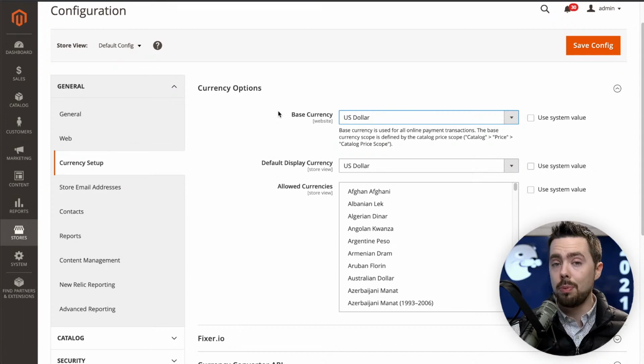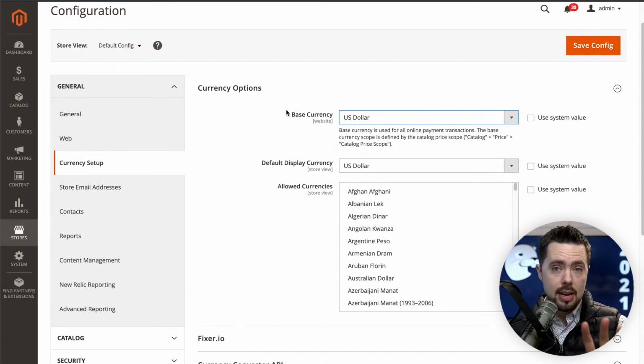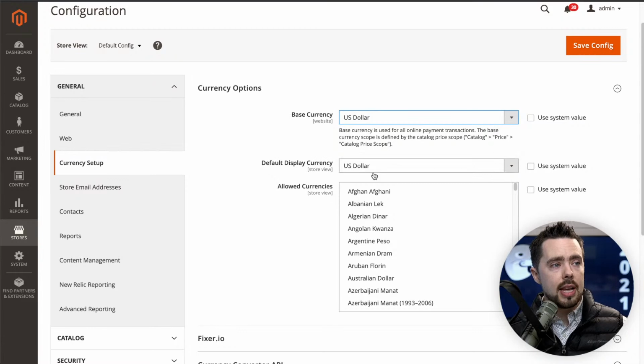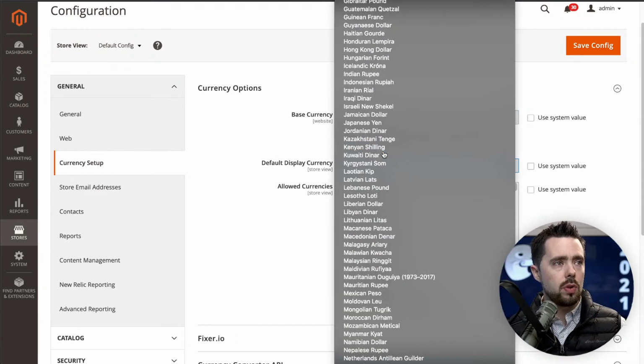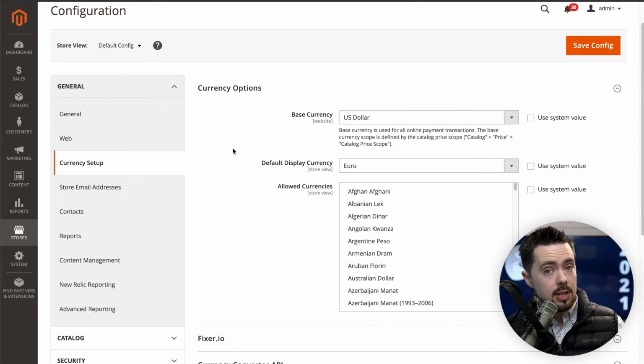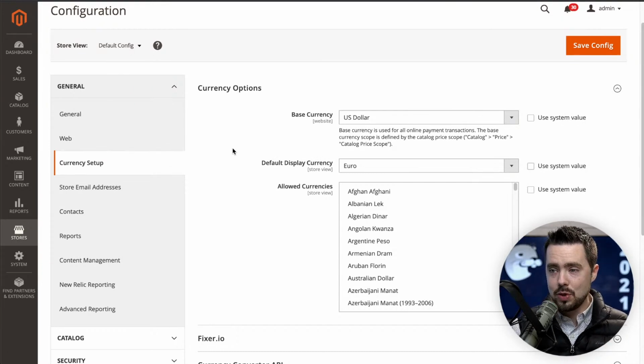Now, where this becomes a problem is when we cross, and hear me out, listen very carefully, okay? This can become a problem if we cross our base currencies, base and displayed currency. For example, if we set the base currency to be US dollar, we set the default display currency to be euro, and we upload our product prices in euros, we will get a double conversion. I say a double conversion in quotes. It will still be converted one time, and I've seen this happen, my friend. So this is a real scenario.